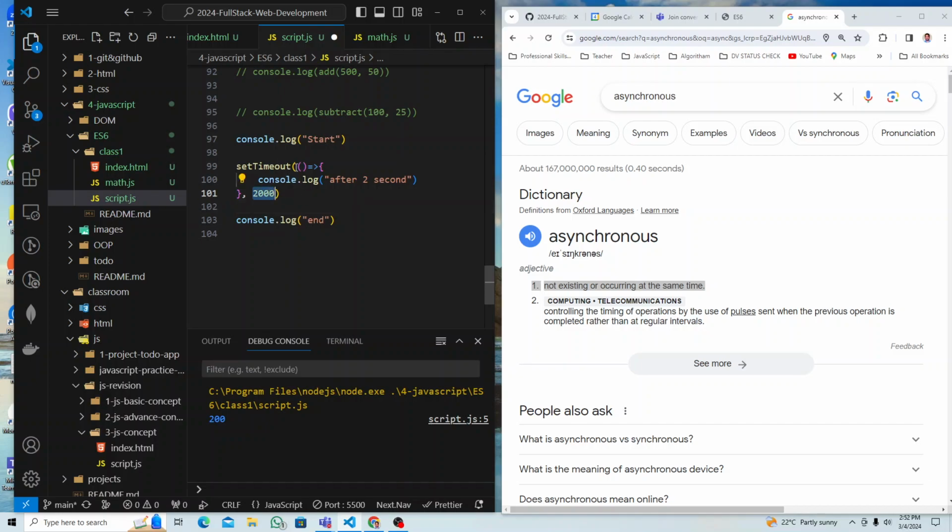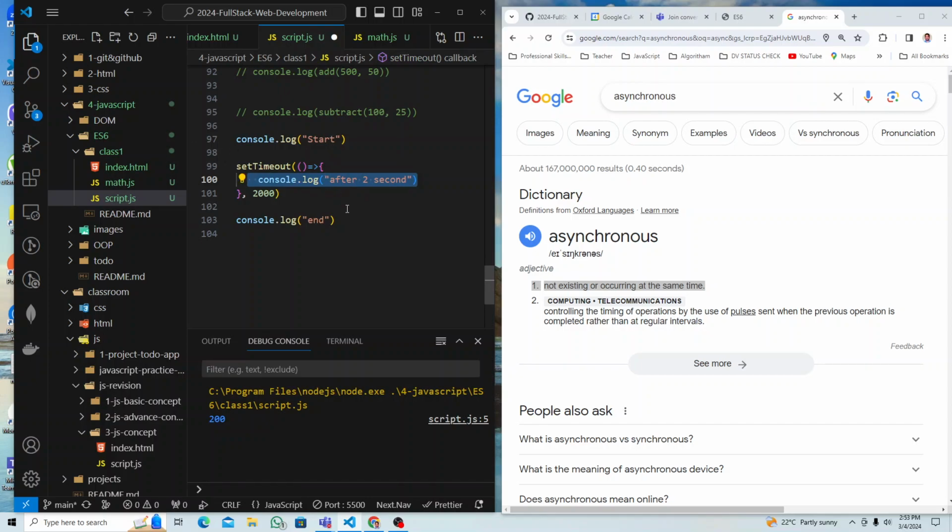So what happened in the meantime? Look at this callback function. That's why it has a function. This function will go in the browser somewhere and wait there. And when all the synchronous work is done, then that function will come back to the call stack and run this code later.